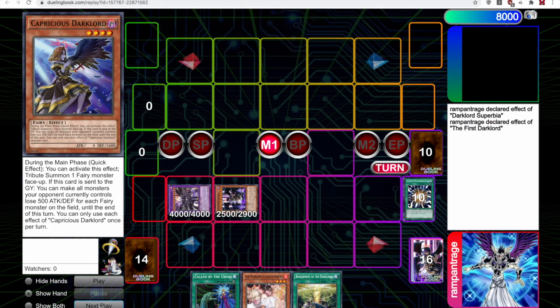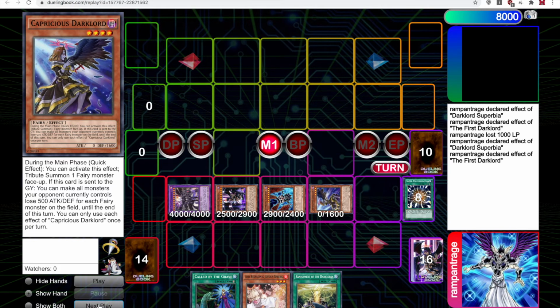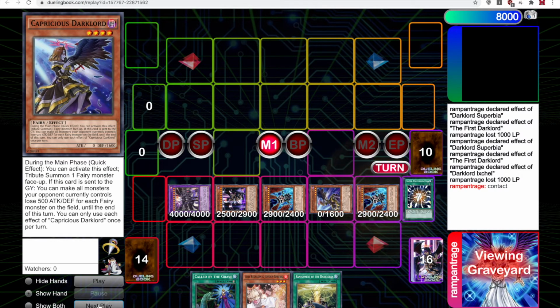After we hit the first Darklord, we're going to revive Superbia with its effect, and in doing so, we'll be able to revive another Darklord. After we do that, we're going to use a Shell's effect. Sorry, that was a misclick there. We're going to use a Shell's effect instead, and we're going to copy the contact effect. When we copy the contact effect, we'll be able to summon the other Superbia.